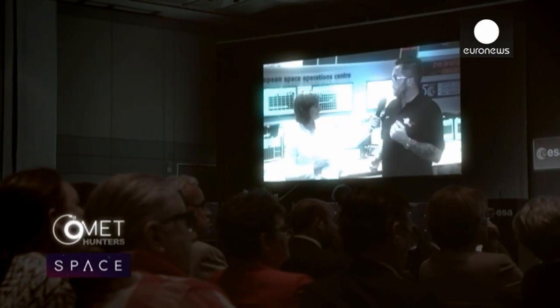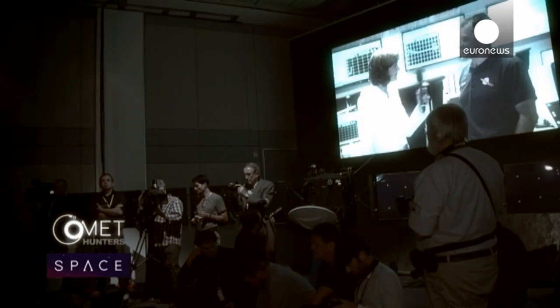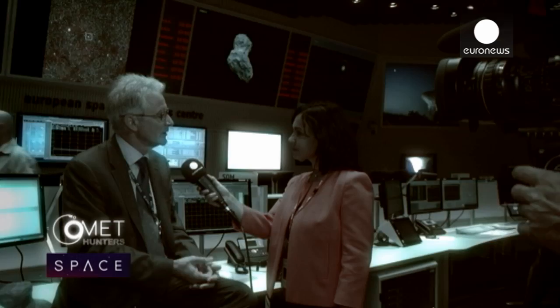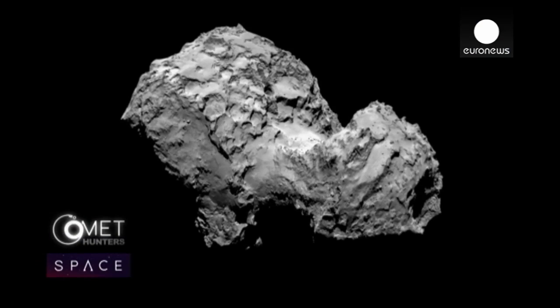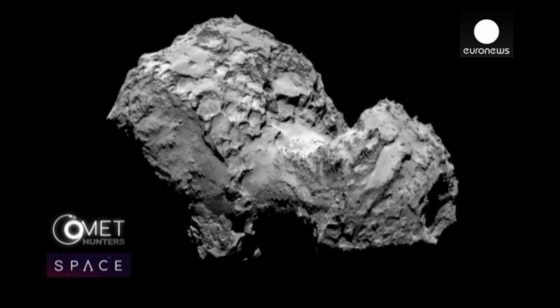Plenty of people are curious too, judging by the media attention. For those involved, it's a special time — emotion and enthusiasm like little kids at Christmas. Everybody here gets the real feeling of what we are living, and this is a real historical moment. Nothing else comes close to this — the exploration, the science, and just the wow factor. My son told me he wants to be a scientist, and that's only in the last year since I've been working on Rosetta, so job done.